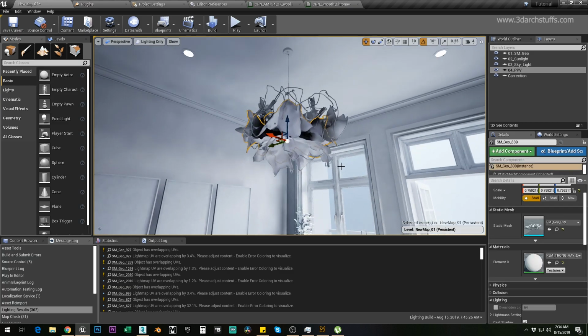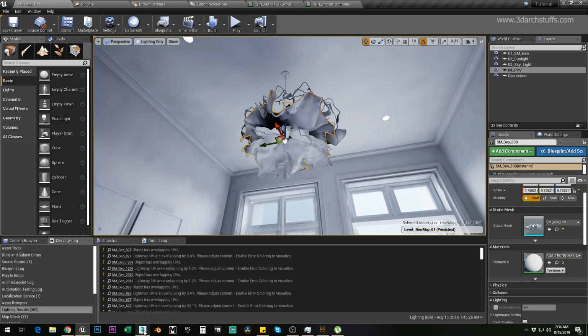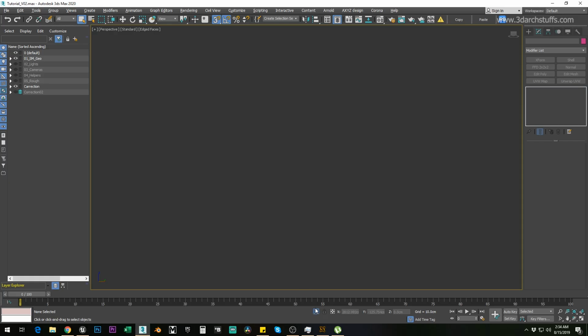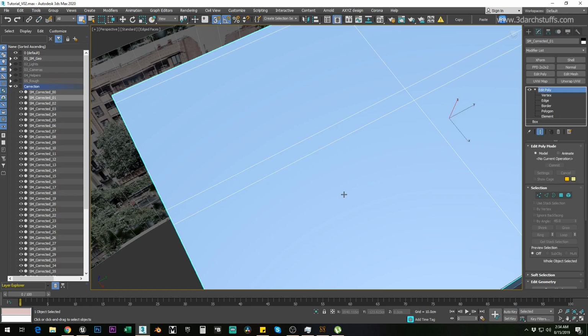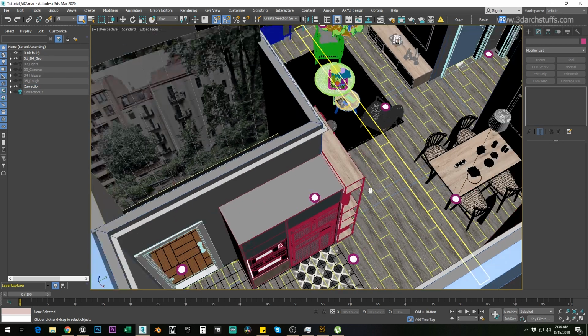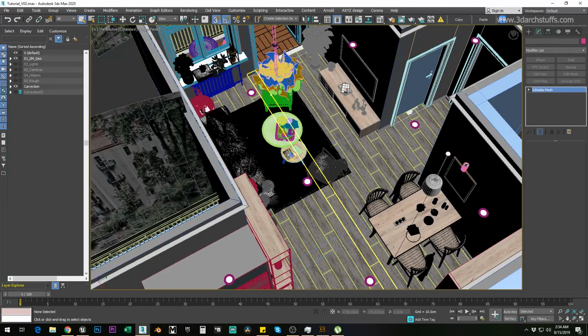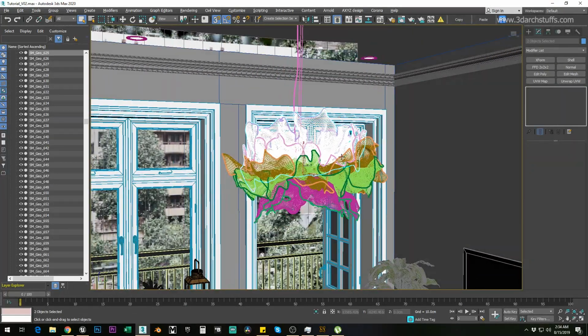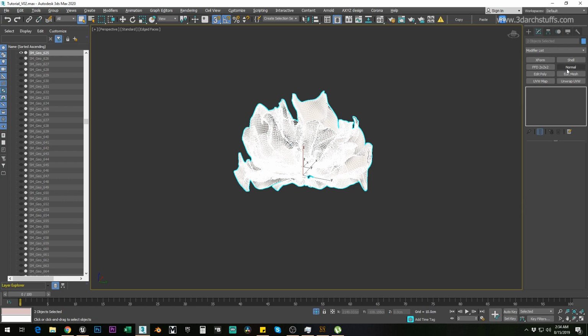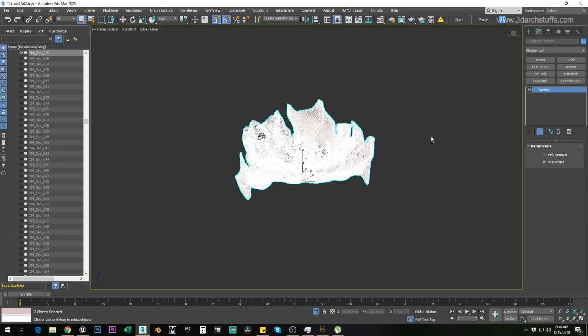And we have to flip the normals of these two objects. We'll hide this, go here and select these two objects and then apply a normal on it.